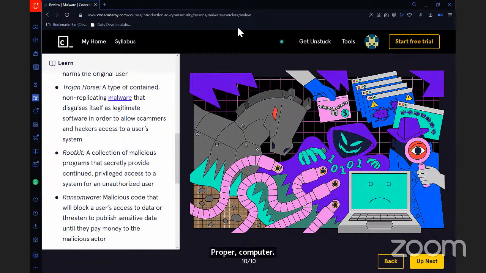What was the question? What is fileless malware? Fileless malware. So basically, malware that isn't in a file. No. Wait, you don't know? I don't know.